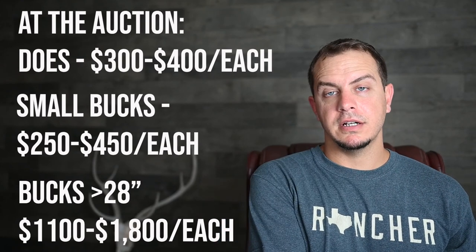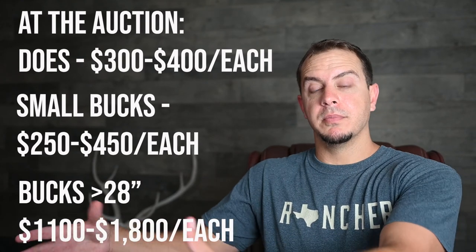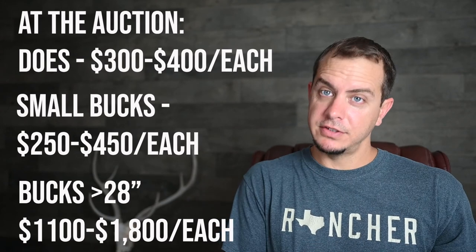You go buy them at these auctions, and you put them out on your place. They then go reproduce, and then you charge hunters to hunt axis on your ranch, and they're harvested. One unfortunate thing about axis deer, though, is they're very susceptible to something called white muscle disease. When they get too stressed out, their muscles will lock up, and a lot of them will end up dying. For this reason, it's most helpful to get them trapped once and take them directly where you want to go. Transporting axis generally is just not a good idea. It's not good for them.